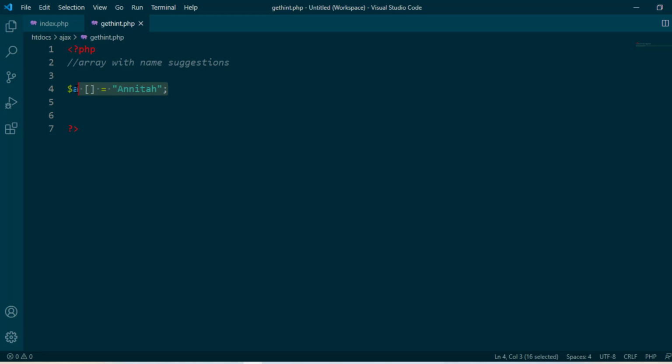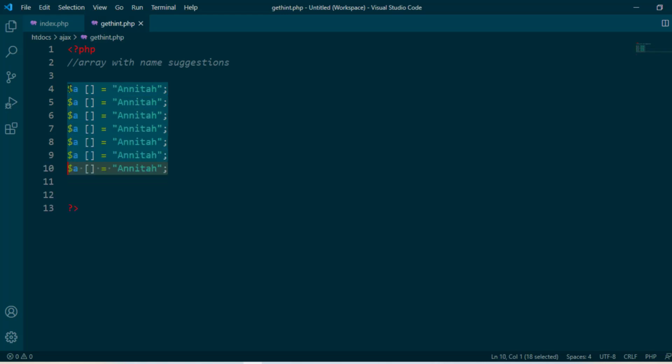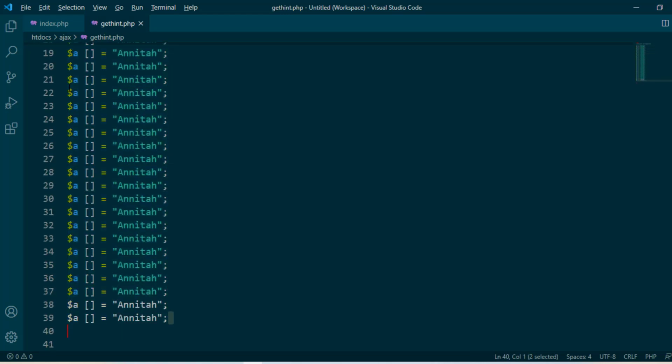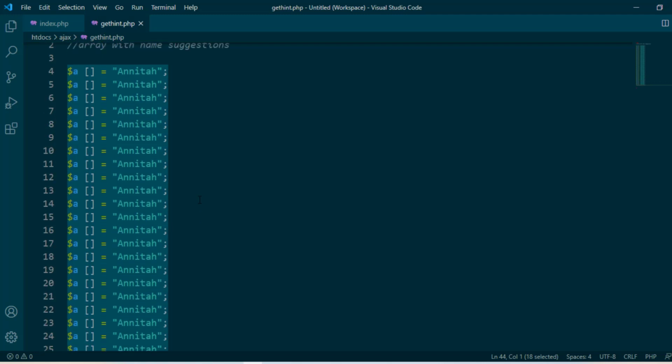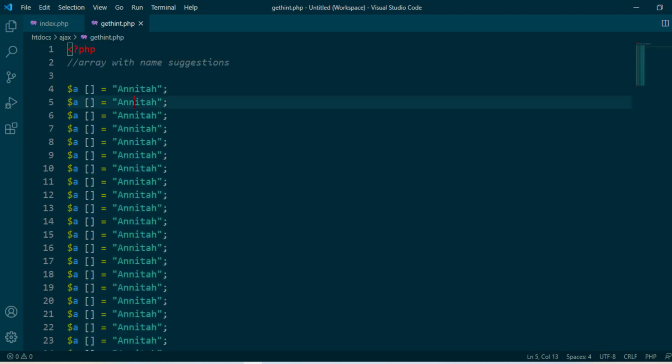So I'm going to have a set of them here. So what I'll just do is I'll duplicate this, because I want to have as many suggestions as you can possibly get. So let me just fill in these names, because I'm just going to change these names here, and then after that I'll get back.